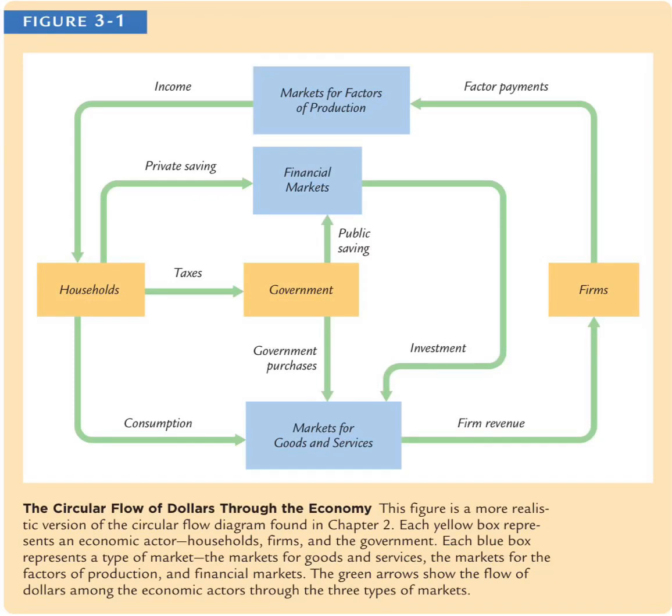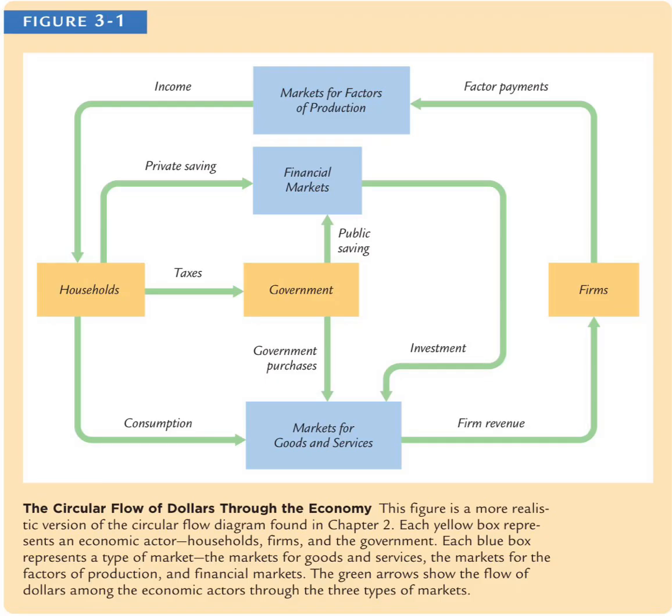So today I want to introduce two models. The first model is the circular flow of dollars through the economy, which is the graph you see on the screen. So, what is this figure about? This figure is a more realistic version of the circular flow diagram found in chapter 2.